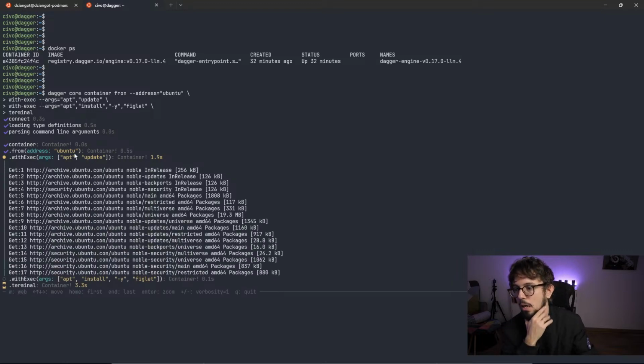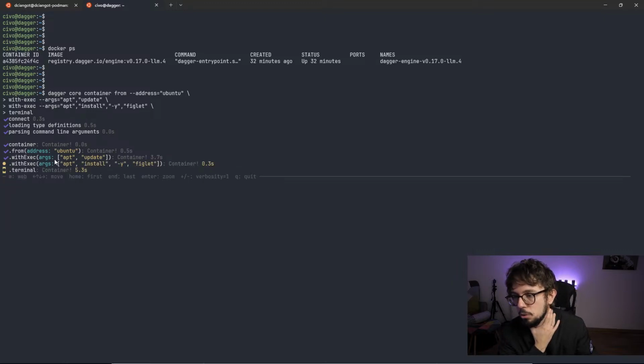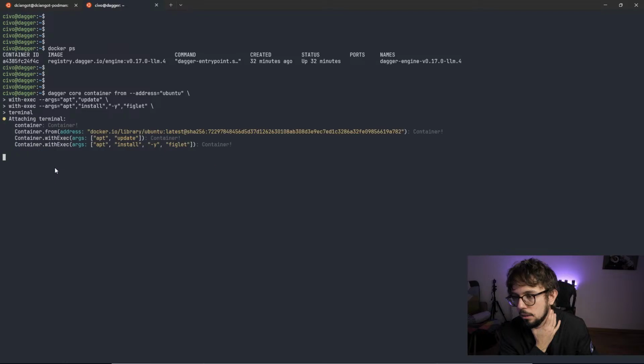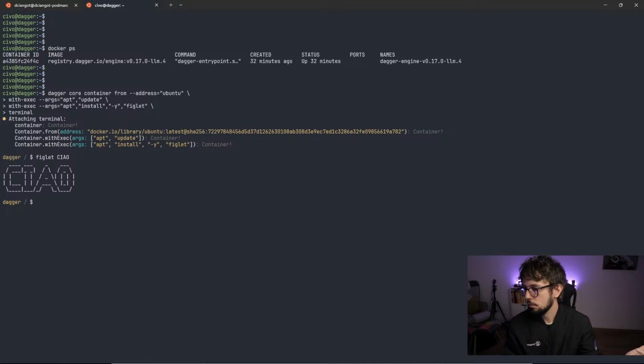And you see now everything starts. The Ubuntu image is downloaded, and voila, now you are inside the container. And if I type figlet chow, figlet is installed. Okay? Pretty neat, pretty simple, and pretty powerful.